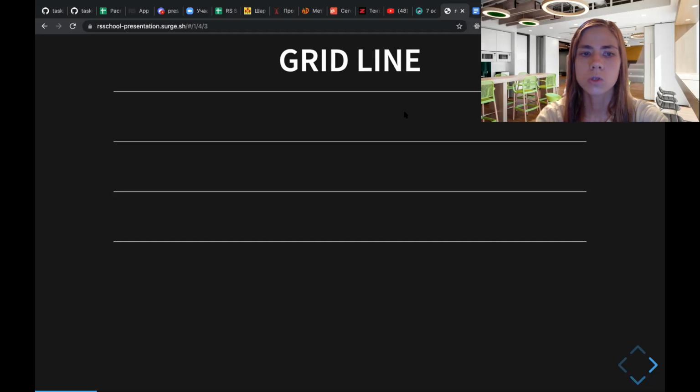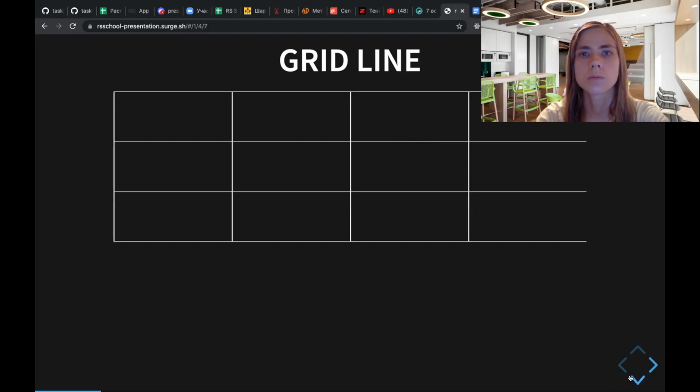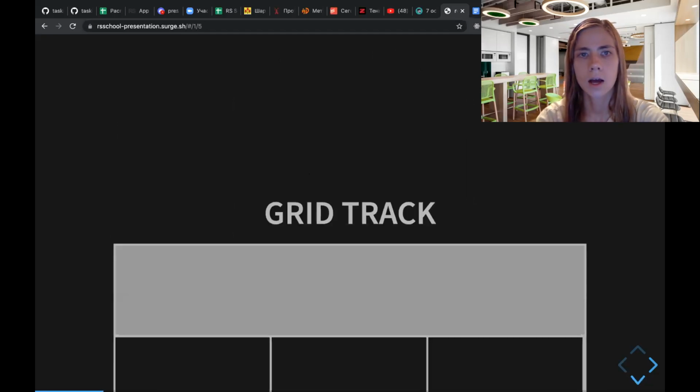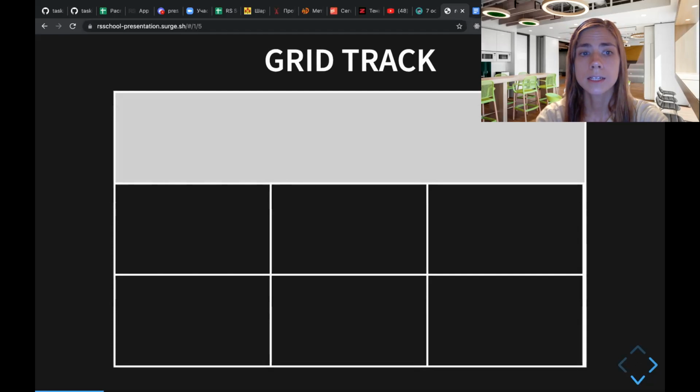The first row is located between the first line and the second line. The same is true with the columns. For example, this element can be described as between the third and fourth row lines and between the second and third column lines. A grid track is a space between 2 grid lines.